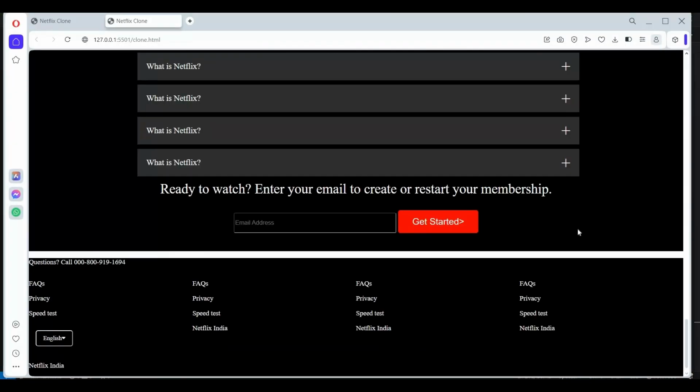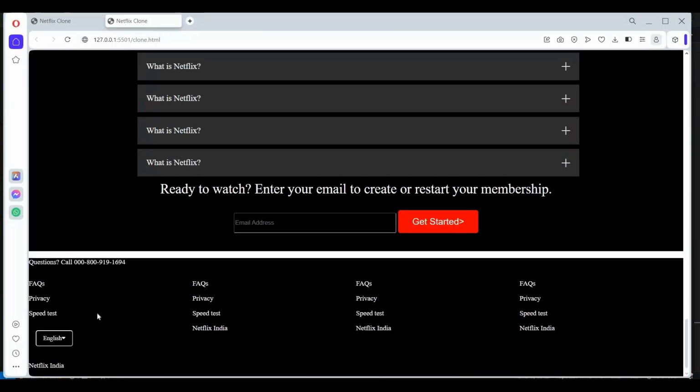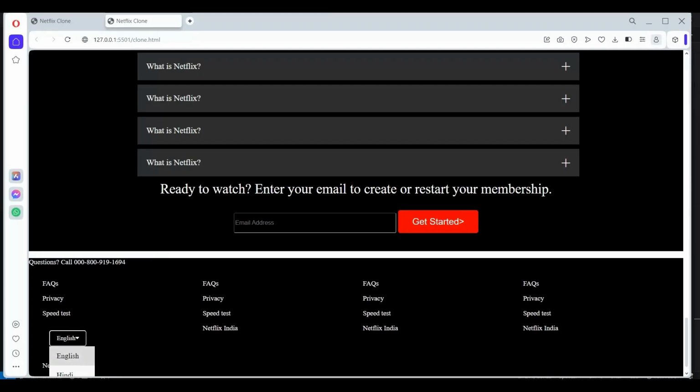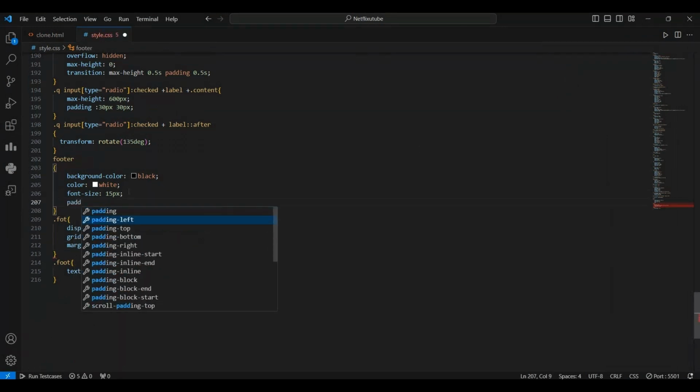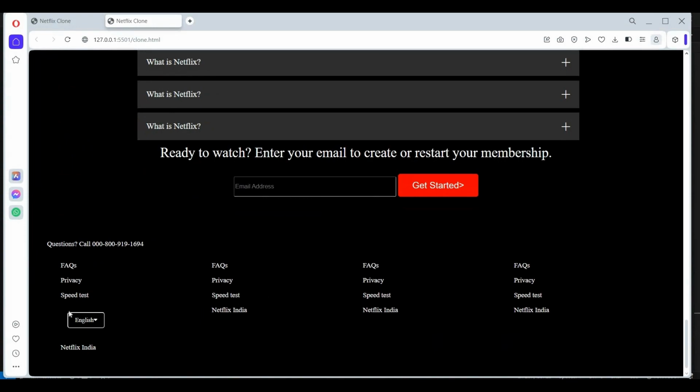Okay, it's good. So what we are doing now, we just style our foot, a particular column in the upper div. We take the align to the left hand side so that it does not come in the center, and we take the left margin 30 pixel for the foot, so it looks pretty good. So let's move. We take the foot padding, let's take 40 pixel and 40 pixel. Okay, it's pretty good.